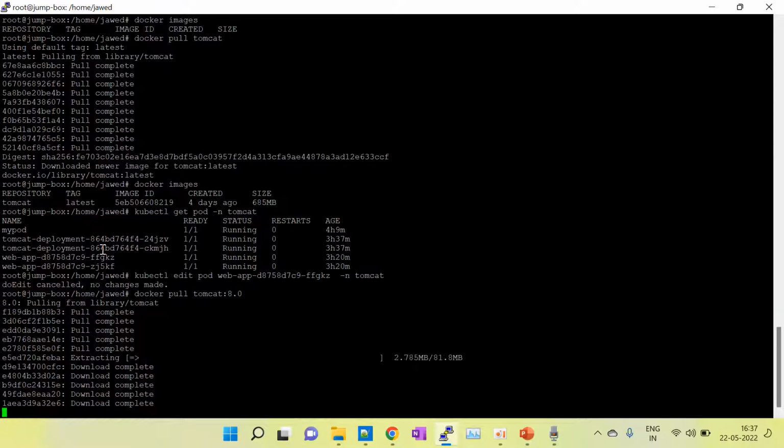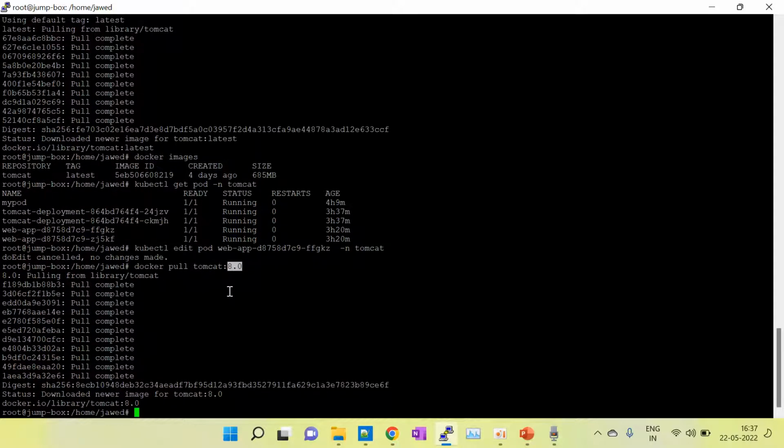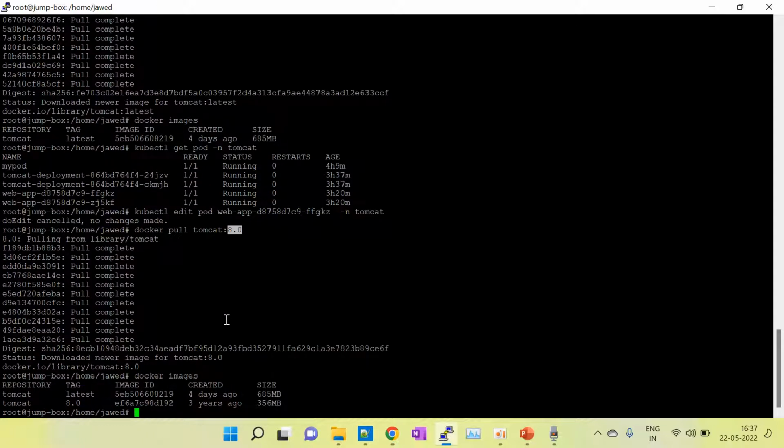Now it is pulling the particular version with tag 8.0. Now you can see it here. We have pulled the image from Docker Hub with the latest tag and the 8.0 version-wise.